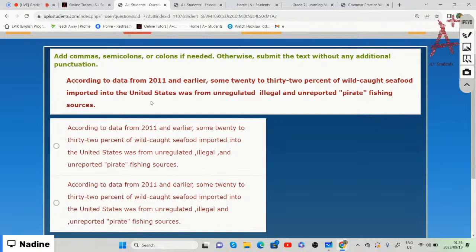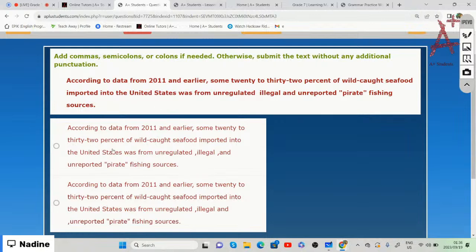Guys, if you do make any mistakes, then you can scroll down, look for the correct answer, select it, copy it, send it to us, and you will get 100 bonus points. Remember, we said that commas list three or more items, right? So we put a comma after each of the items, except the last one.